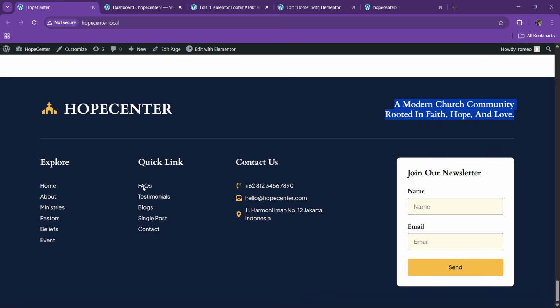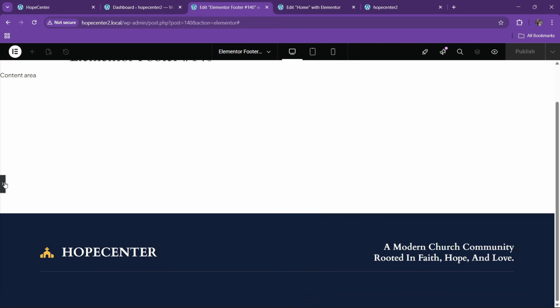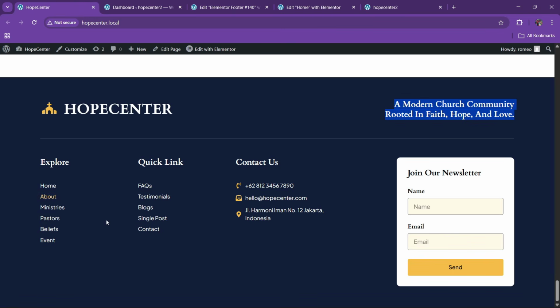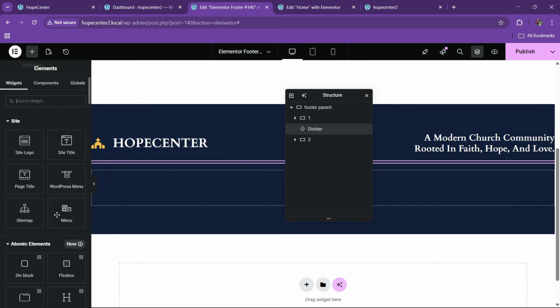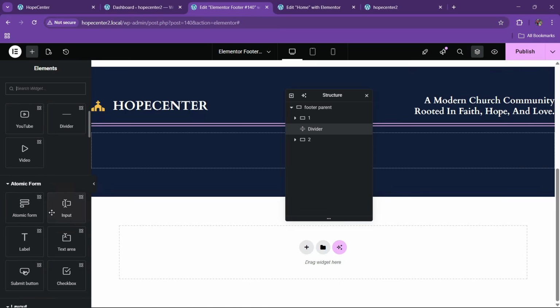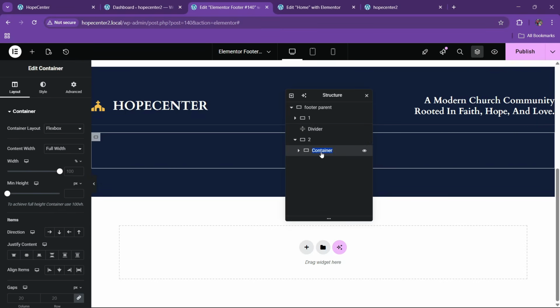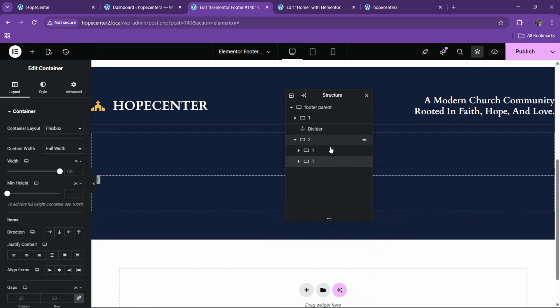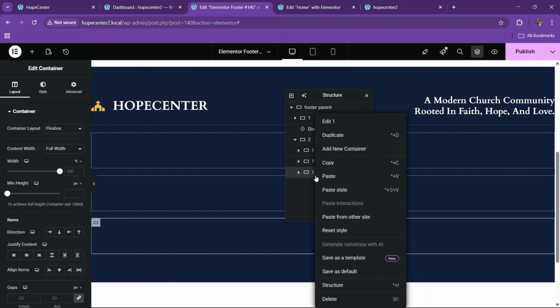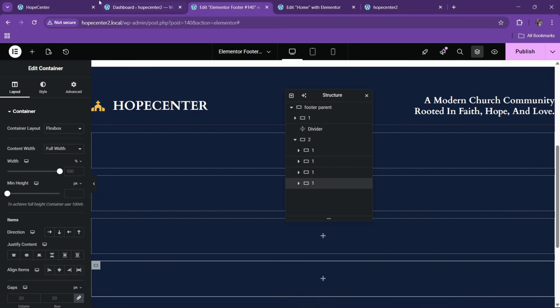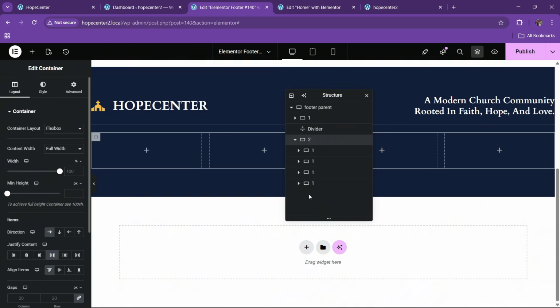Okay, so you can see now we have to make this second row. Second row, you can see we have these boxes. So let's first add some containers. Okay, so here we can write one. We have 4 boxes here. I go to 2 and here we can make everything centered start.